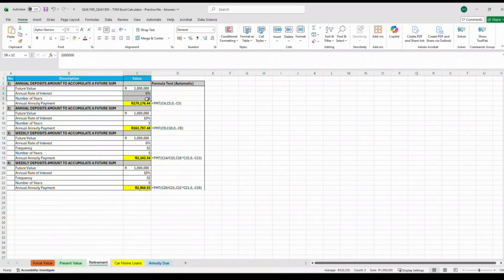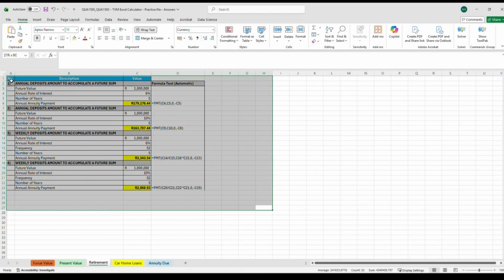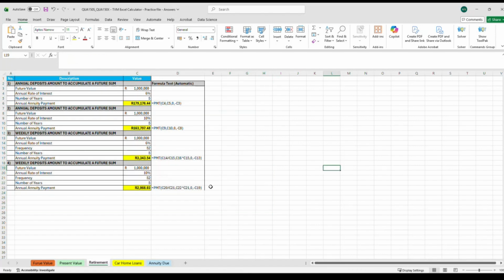So the one that you have will be plain. You won't have these details, but you need to then go type in these details and then calculate it in this yellow spot. So in the file that you have, the one with the answers, you have the one without the answers. So you just need to copy these, the 1 million on all of these and all these rates, then just calculate for yourself and see if you're going to get the right answers. So I'm not going to do this. So you guys just need to go and do this. You'll get the recording as well.